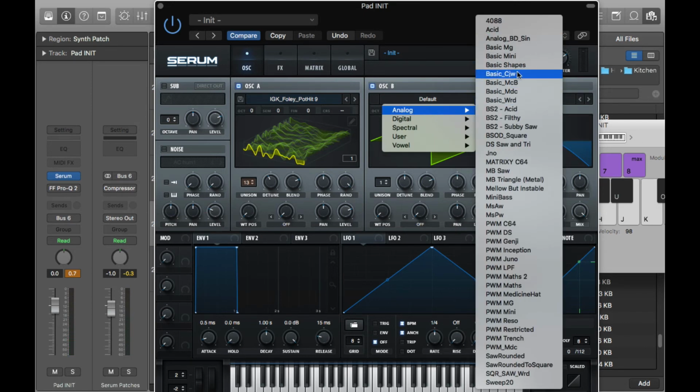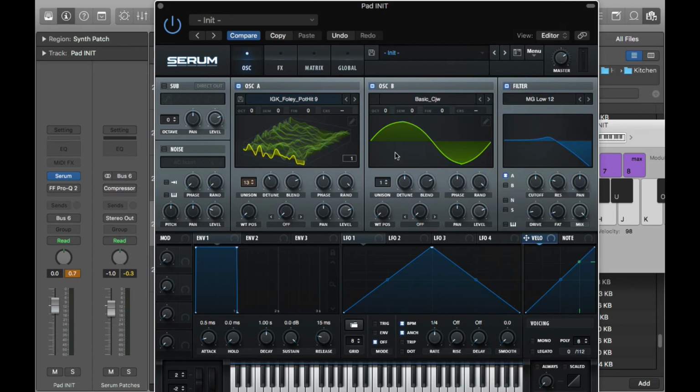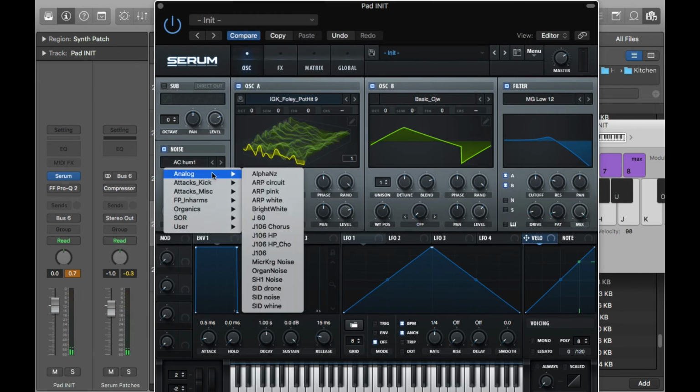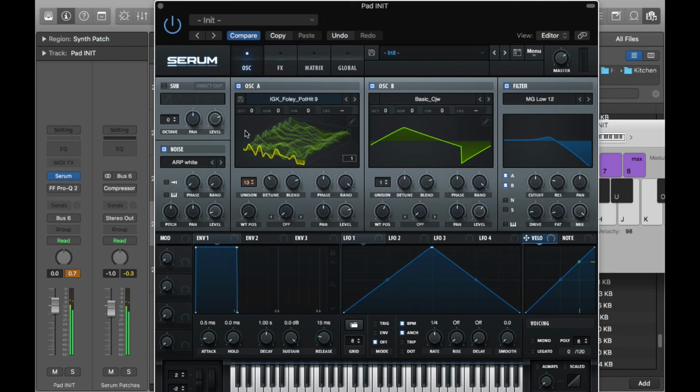Again, I'm going to close my eyes and just choose. All right, basic CJW. Let's make it more of a triangle saw. Let's do that. Let's turn this down and then add the filter to that too. So maybe some high grit. Turn that down a little bit more.